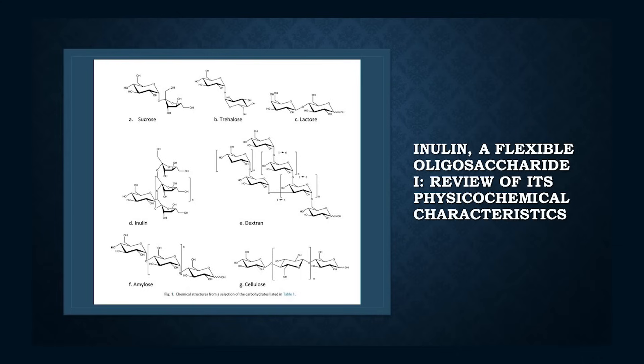Inulin is found in over 36,000 species of plants, but the ones you're most likely to eat are onions, garlic, and asparagus. Inulin-based supplements usually come from foods we don't normally eat, like the Jerusalem artichoke, which is neither an artichoke nor from Jerusalem, or from chicory root or agave. Like the other prebiotics, it is a series of bonded sugars that our digestive systems cannot access. We cannot unlock these bonds, and those polysaccharides make their way past our absorptive abilities, but become fuel for our microbiome.